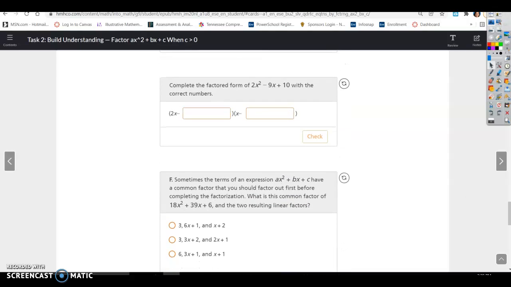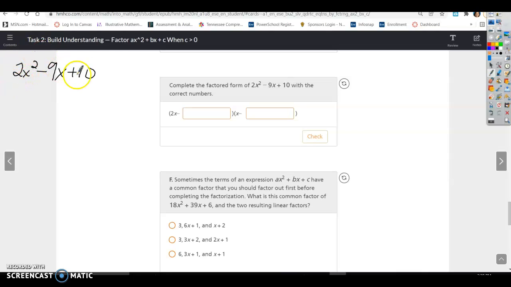It says complete the factored form. All right, so we've got 2x squared minus 9x plus 10. So before, they showed you how to make the table, and the table is great. It's a little time consuming, but it's helpful if you are not good with multiplication and you're using maybe a calculator the whole time to get those factors. That may be helpful, but I'm going to show you how to create a smaller table and go through the steps. You're always going to get the right answer, but in my opinion, it's a little bit faster.